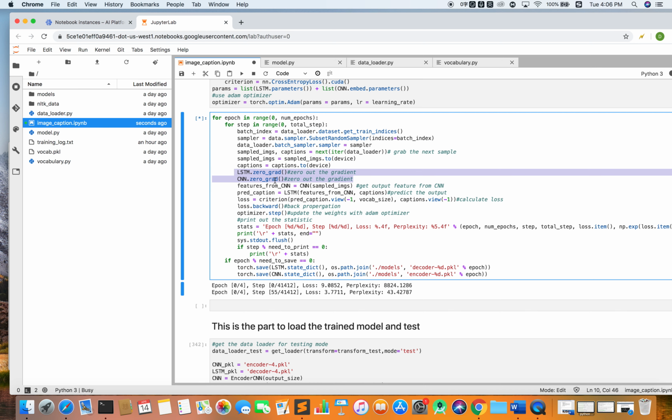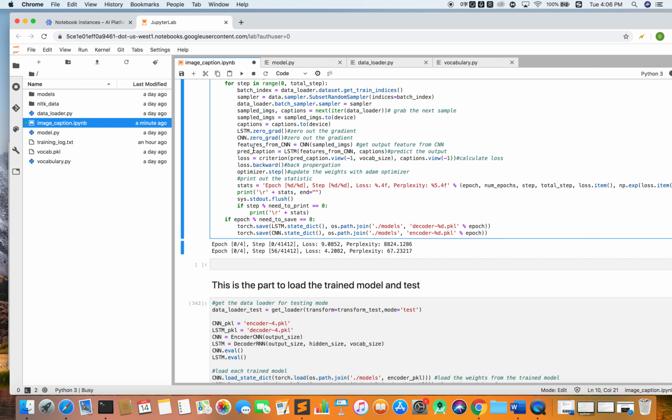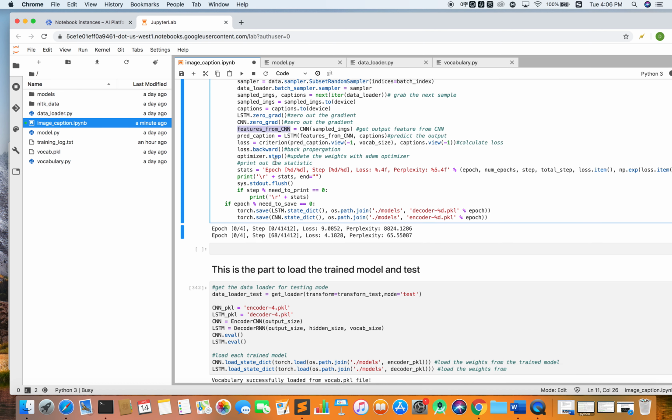Every step we zero out the gradient, and here we can see the features are from the CNN, a feature vector of size 300, one row of 300 columns. Then we predict the caption using the LSTM by inputting the captions and the features.